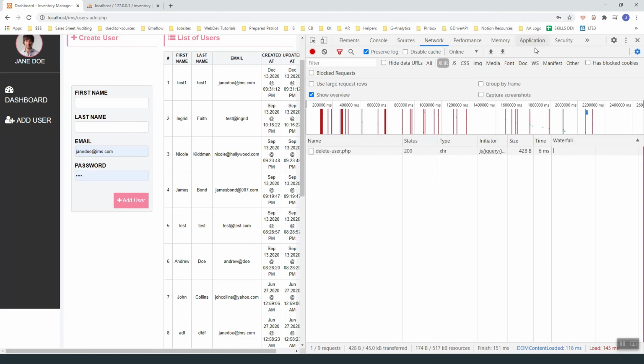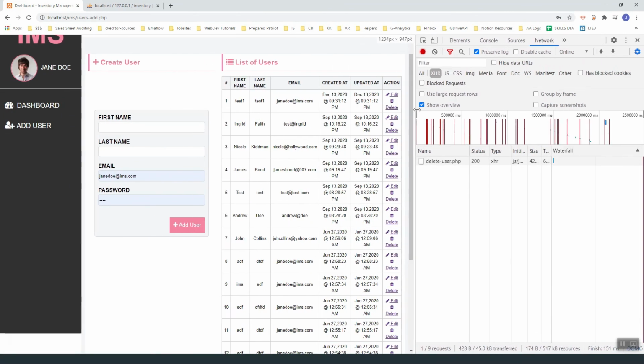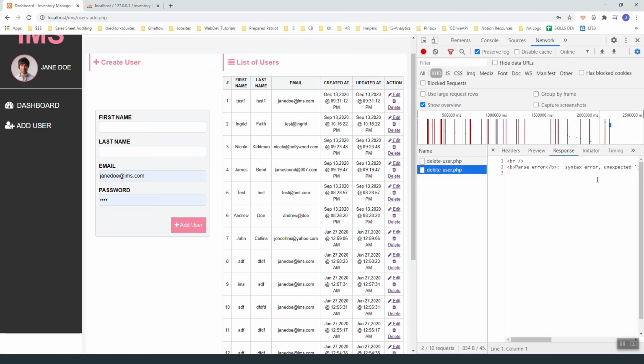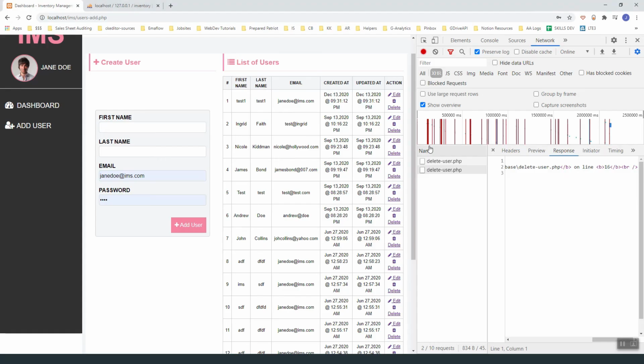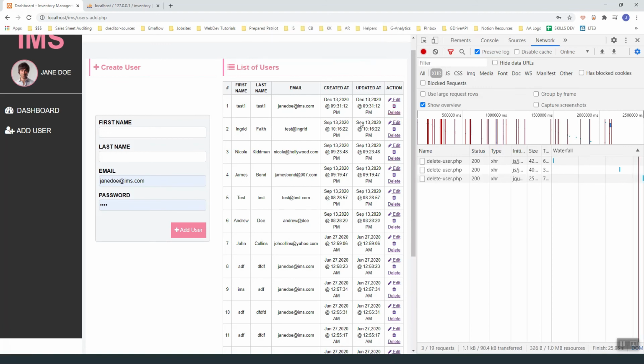So let's refresh. Currently we have 17 users. Delete, and line 16. Okay, so this one, we'll remove that one. We tried it again.